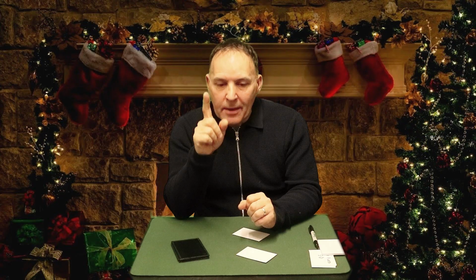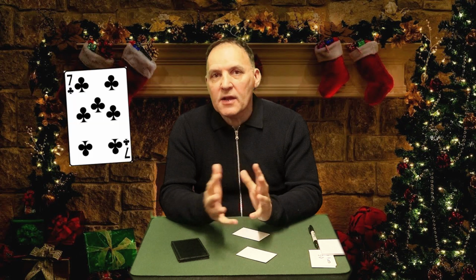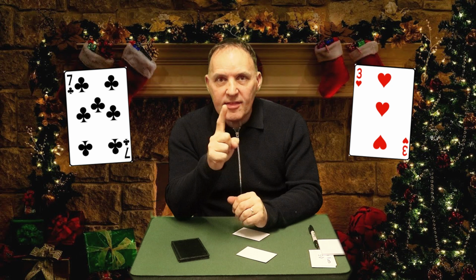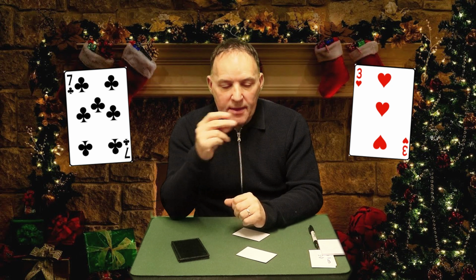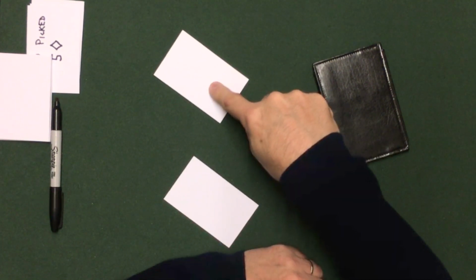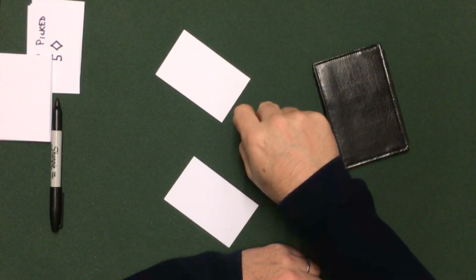You're going to repeat what you did. Make your mind a blank. I'm going to click my fingers and I want you to put your finger onto any of the 2 cards, the 7 of clubs or the 3 of hearts. Are you poised? Are you ready? Okay, you're happy with that choice. You can change your mind if you wish.